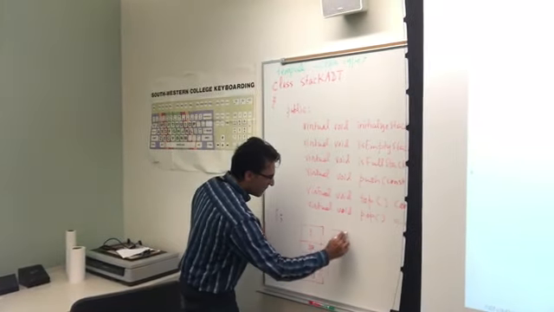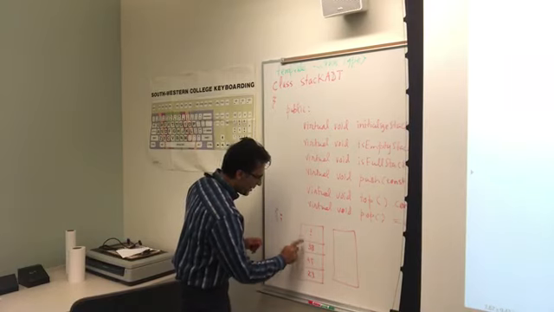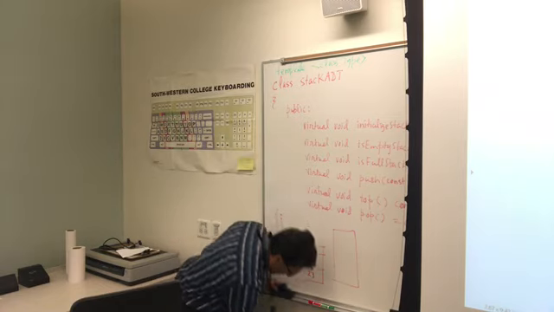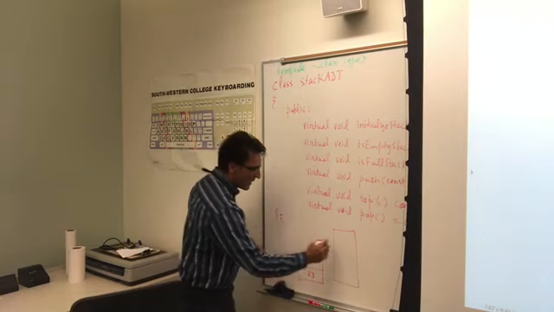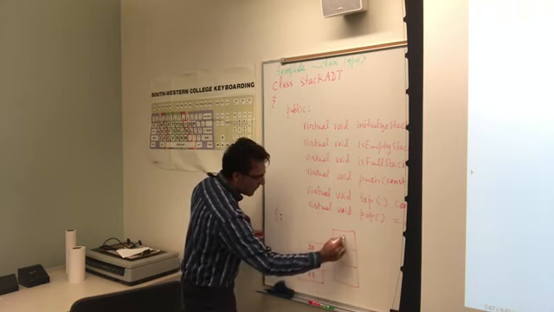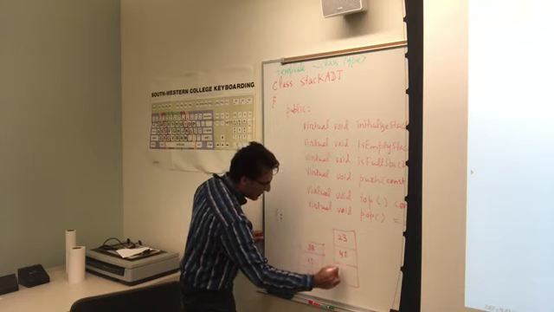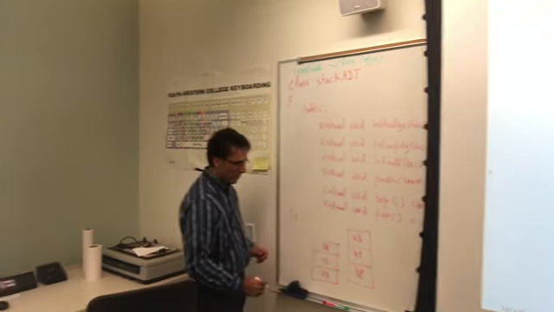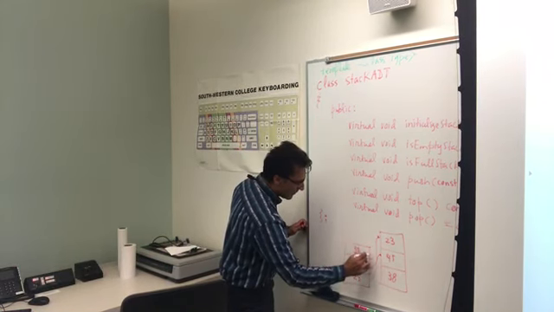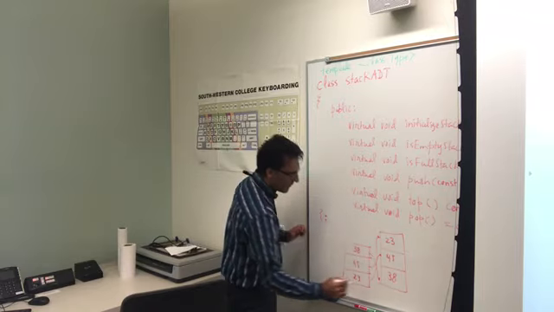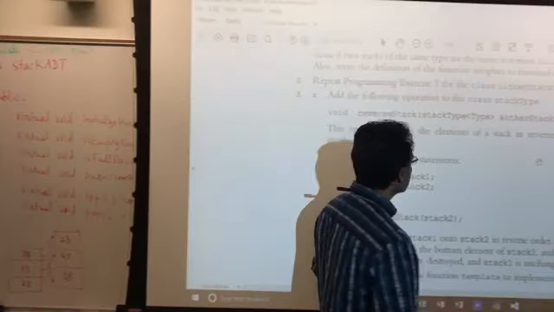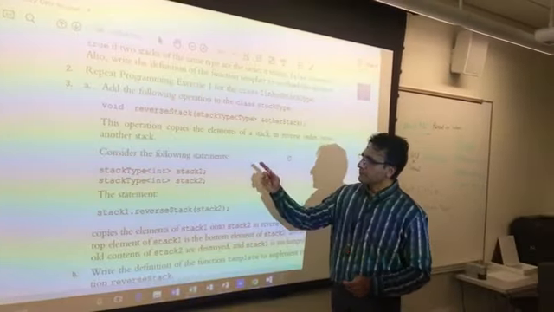In fact, when you display them, assume that you don't need to display the empty elements. Just for sake of understanding, you can still have a size of 100. That doesn't matter. But 23 will become the top element, 45 remains there, and 38 becomes the bottom element. So basically, you are placing these elements in this order. You want to reverse it. So this operation copies the elements of a stack in reverse order.